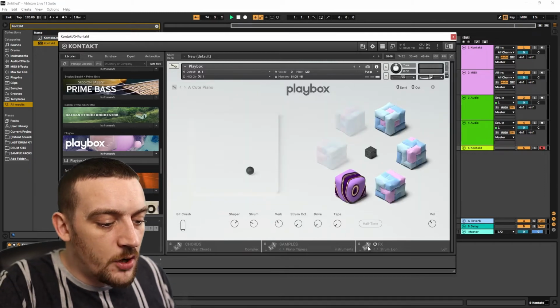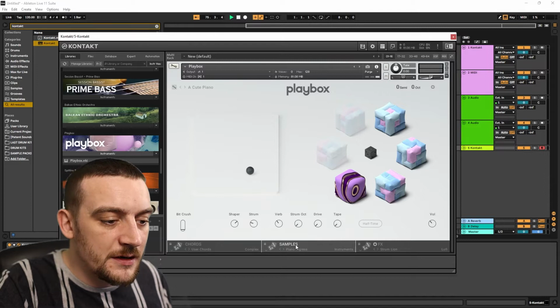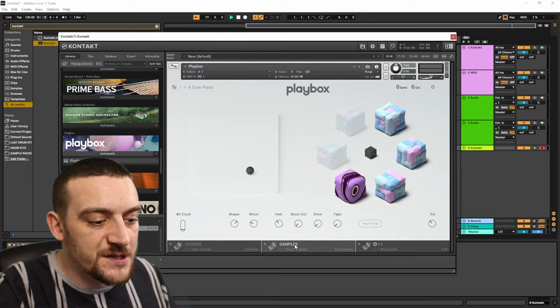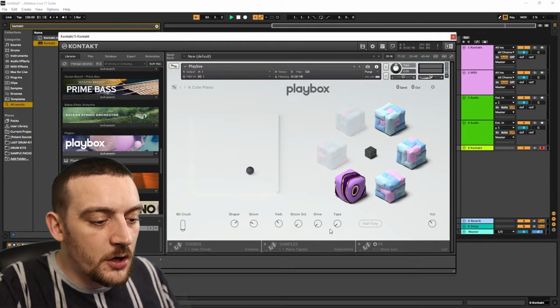The fact that you can randomize all of these sections is going to give you an endless amount of possibilities and pretty much guarantee that you're never going to make two beats that sound the same. So what I'll do now is just demo how the library sounds, and I'll keep hitting these dice buttons so you can understand how the randomization features work.